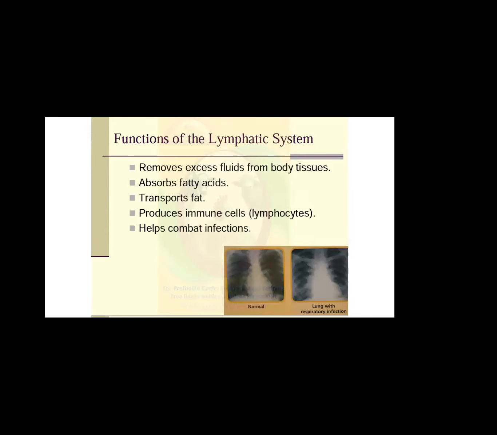So what are the functions of the lymphatic system? It removes excess fluids from the body tissues. It will absorb fatty acids. It will transport fat. So this is also the system that is responsible for transporting fat in the body. It produces immune cells such as lymphocytes. These are the ones that help combat all these infections.